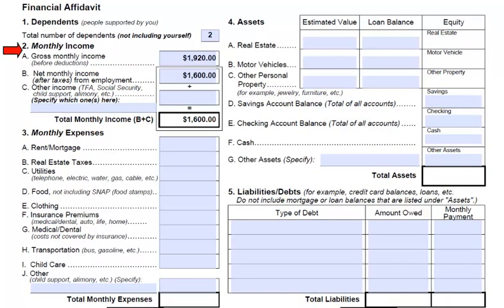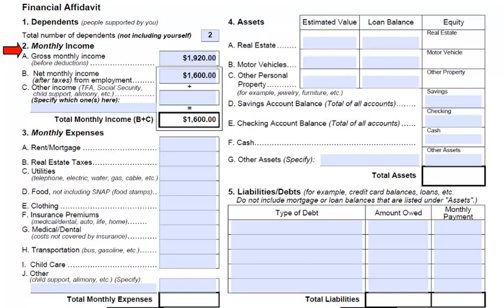In Part 2, Monthly Income, in the box next to A, Gross Monthly Income, type your monthly income before taxes are taken out. Be sure to include both state and federal taxes. In the box for B, Net Monthly Income after taxes, type your monthly income after the taxes are taken out.